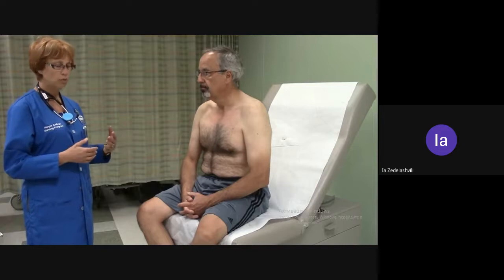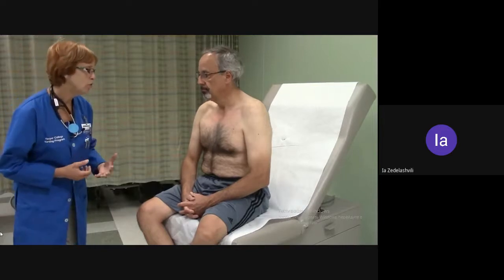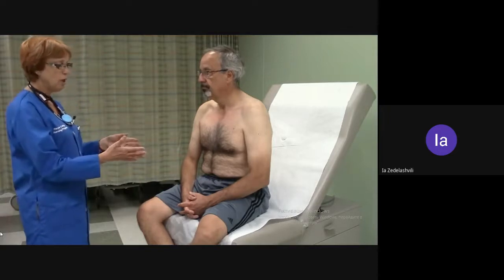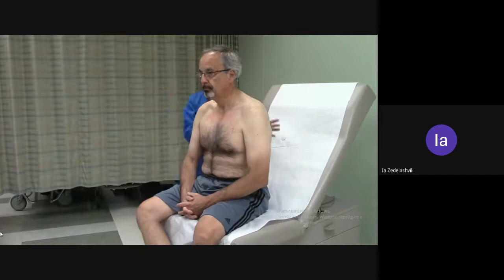I see you're sitting up straight as opposed to leaning over, trying to catch your breath, and I see that the chest is symmetric. I also notice that the anterior-posterior ratio to the transverse ratio is 2 to 1, which is normal. Then I'm going to continue my inspection, also looking posteriorly at the posterior chest. Same thing, looking for any abnormalities in the shape of the chest, which is within normal limits. The chest should be shaped like a cone.